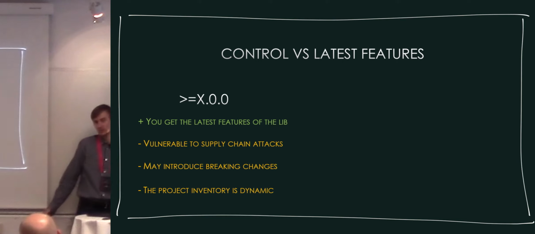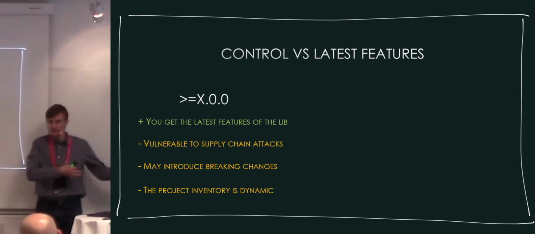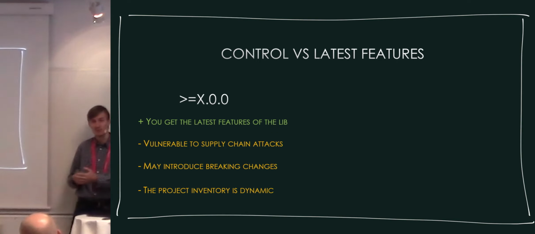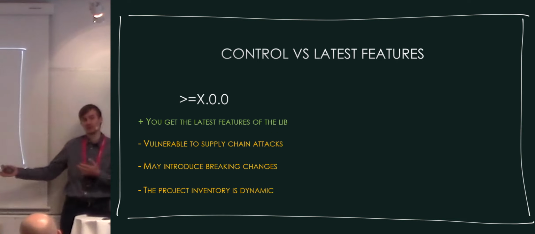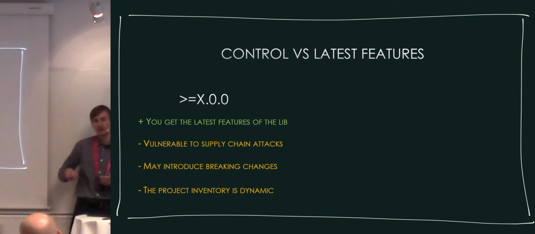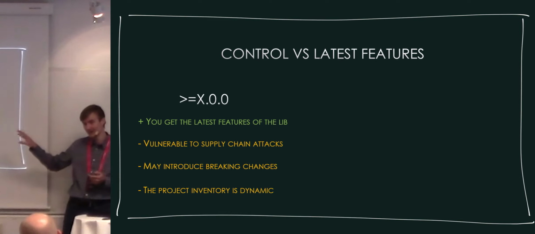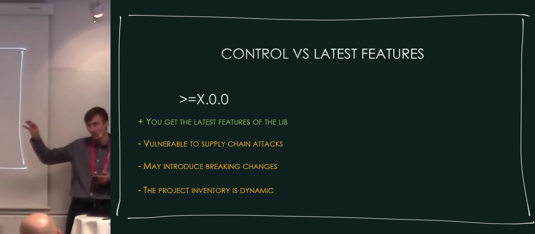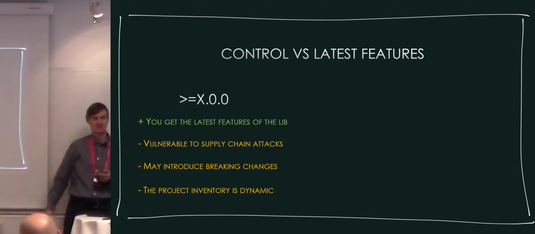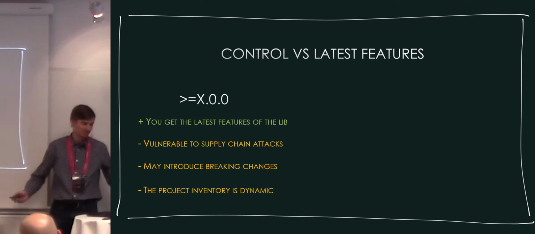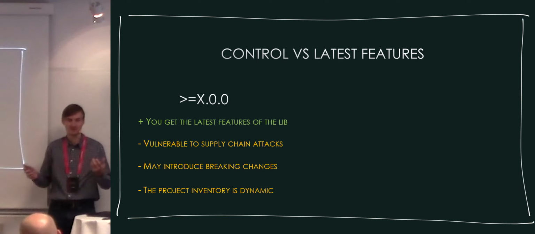And the project inventory becomes dynamic. So the project you released yesterday and the project you release tomorrow, without any changes to code, may become different, right? So you may release different versions. And this is funny: if I go to Visual Studio and create a new .NET Core project, it creates package references for me, and for the core .NET Core library, it doesn't specify a version. And I'm like, really? So yeah, it may happen, and it's happening more often than you may think.